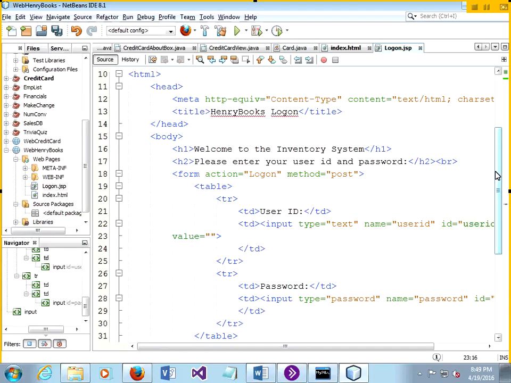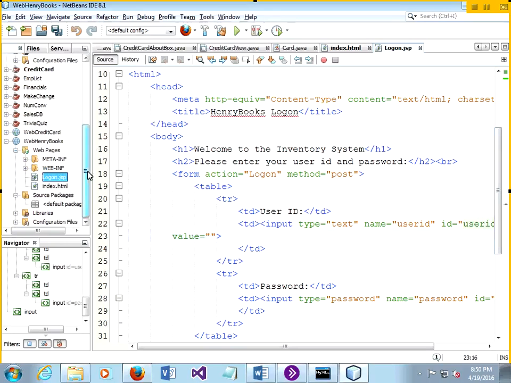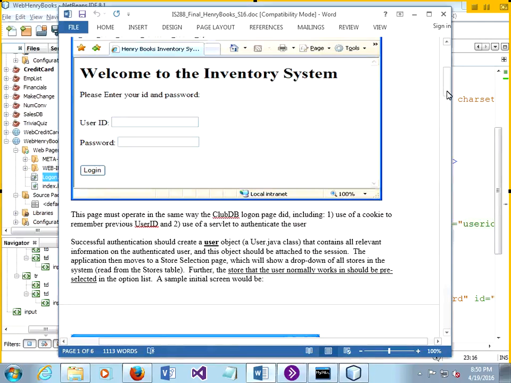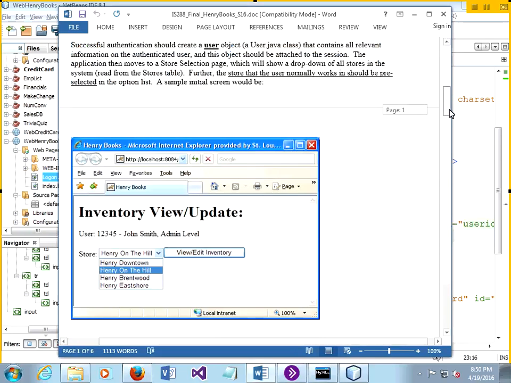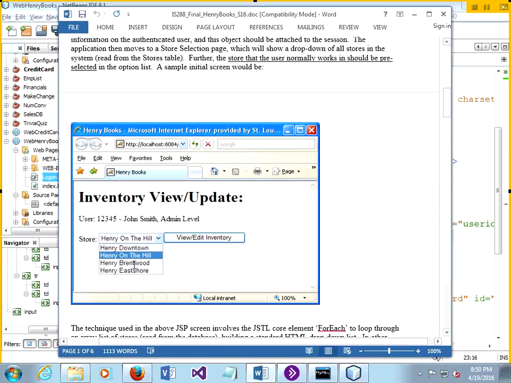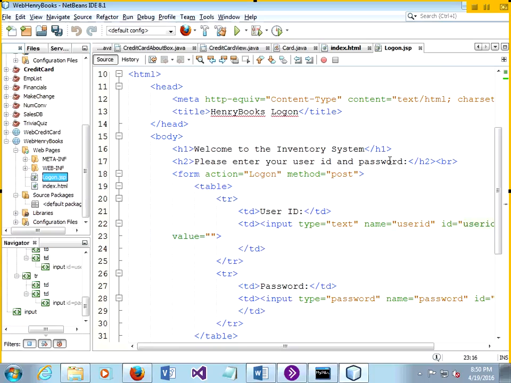I'm not going to do anything with the logon. That's going to be strictly up to you. So I'm going to sort of short circuit the login bit tonight. But the processing for the logon will include the building of the next page. So after they do a logon, they're going to go straight to this page, pre-built with the store dropdown. So that code will actually end up being in the logon servlet.